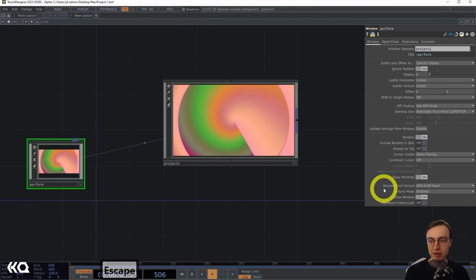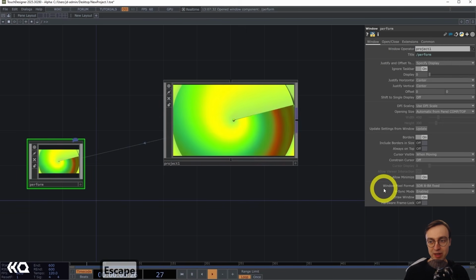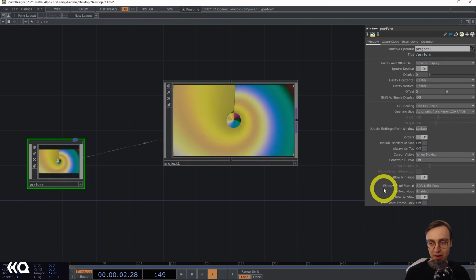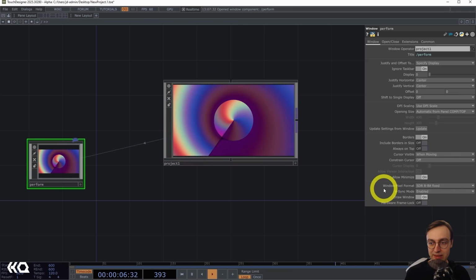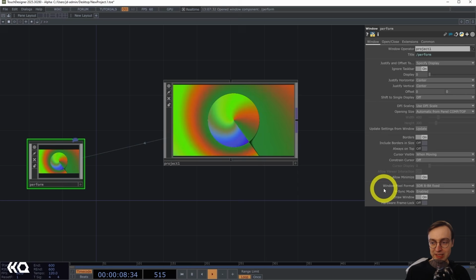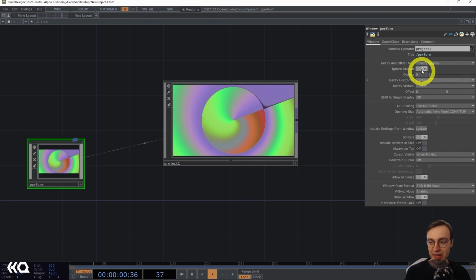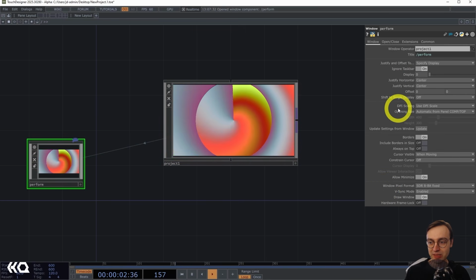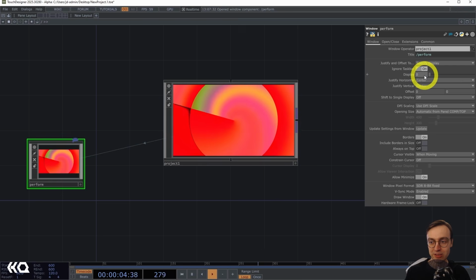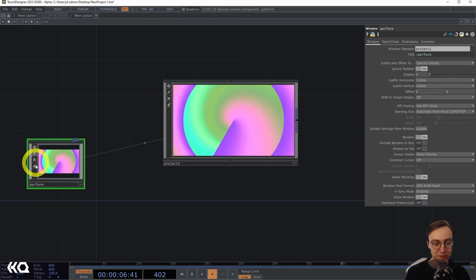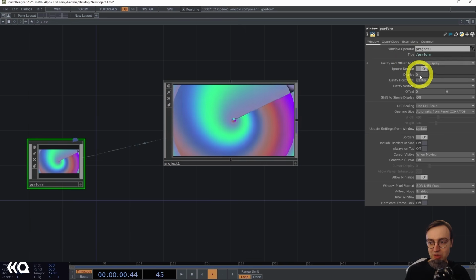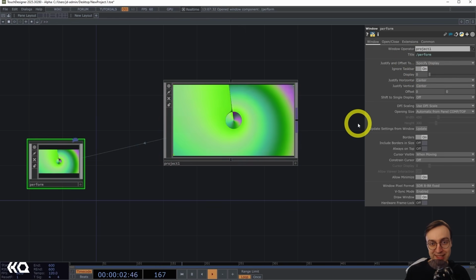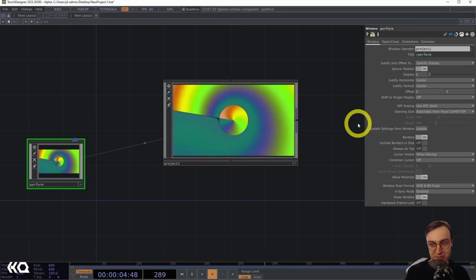This is the window page of the window comp, which contains most of our important settings. And as we read about in the documentation, in this top section, we can actually specify which display we want this window to be shown on. So right now it's set to display 0, and I want to emphasize this is a 0 index based parameter.